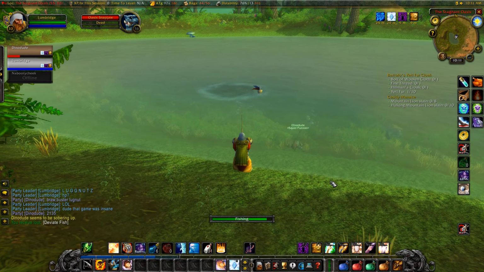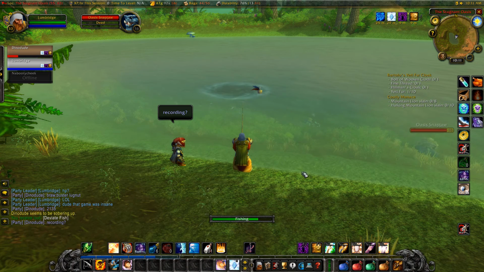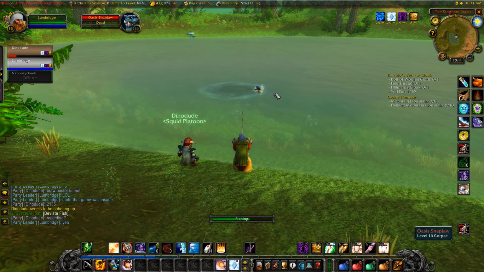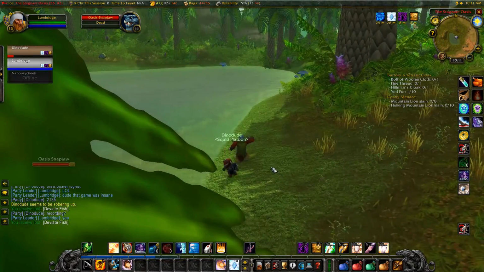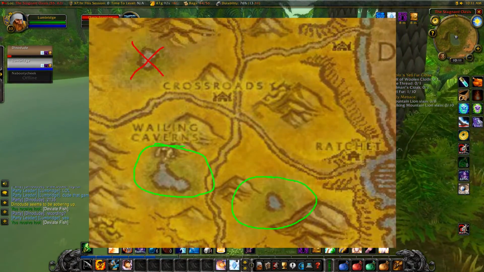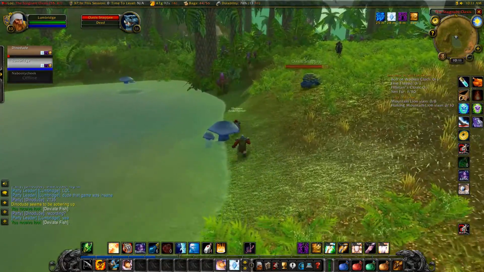What I mean by this is switching between the ponds that you're fishing from on the map. All the ponds have an equal chance of giving a deviate fish as well as spawning a school of deviate fish, so it doesn't really matter what pond you fish from. That being said, only switch between the 2 green ponds on screen if you're continuously getting attacked. Usually, enemy players will not seek you out if you go to another pond unless they're holding a grudge against you.